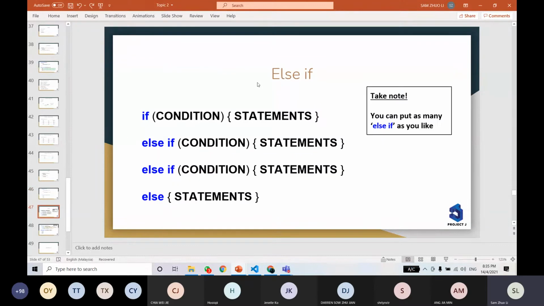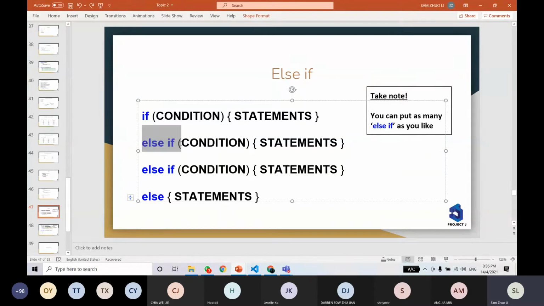Okay. So besides else, what if you want to check maybe 2 or even more, maybe up to 5 conditions? You can use else if. Okay. So if this condition is true, then it will execute this statement. If it is false, okay, I will check the second condition.